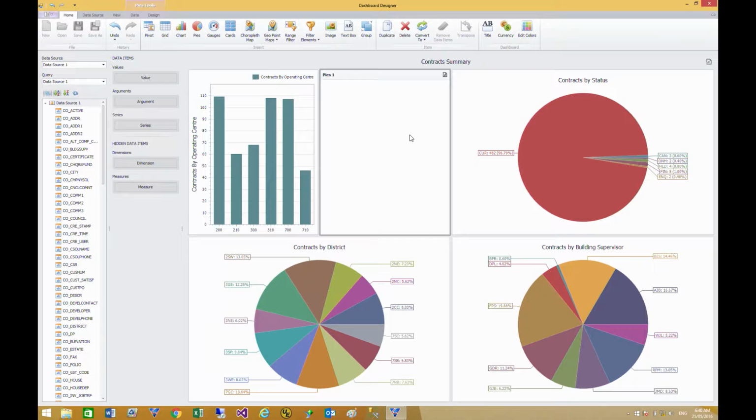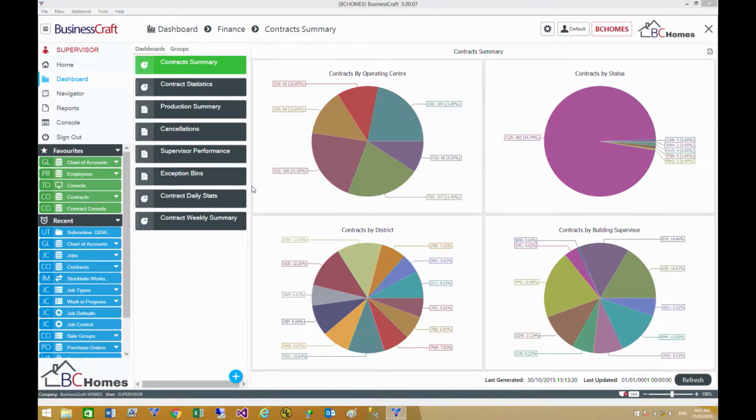The dashboard designer, if you're in the universal subscription mode, comes as part of the subscription. So as a developer, you can provide not only the dashboard viewer, but the dashboard designer, so your end users can design within the application. Same with their reporting engine as well. Just close that down and I won't save.